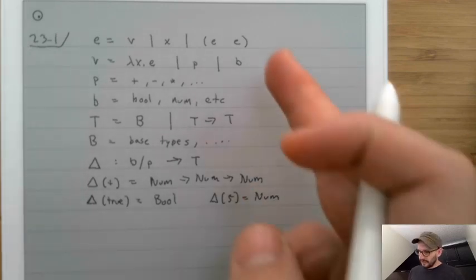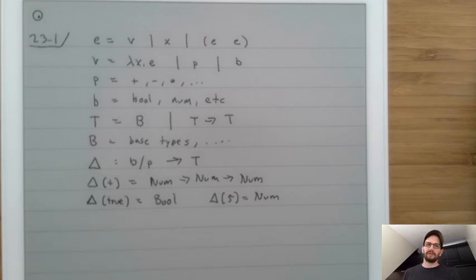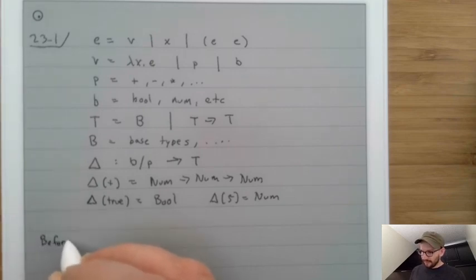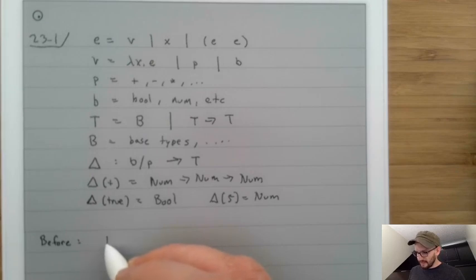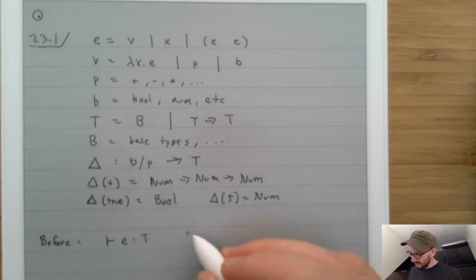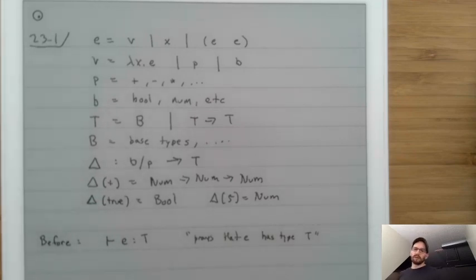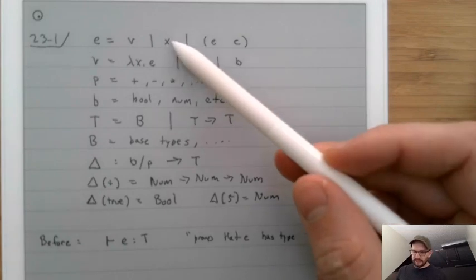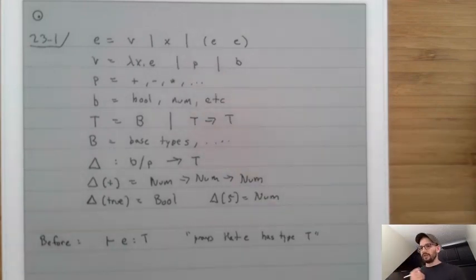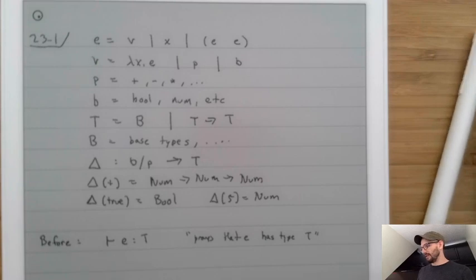Okay, so this is our language. Now we'll write down the inference rules for it. Before, in our simple example, we wrote down that our theory proves that E has type T. So we write this as proves that E has type T. Now, one of the first problems that we're going to face with this system is the presence of variables. If I were to just show you a variable sitting by itself, the variable x, and I were to ask what is the type of this, you won't be able to know because you won't know where that variable is bound.